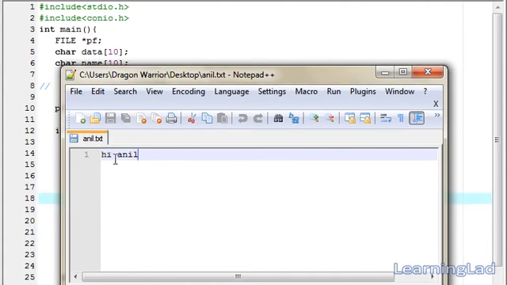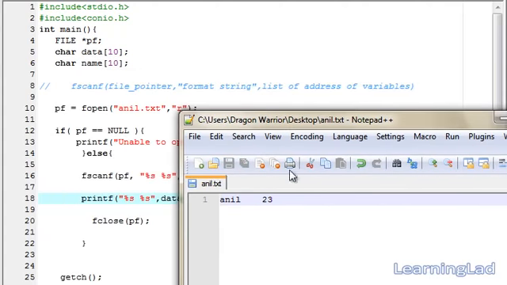So now what we want to do is we want to read some integer values or the numbers also. So I'm gonna replace the contents of this anil.txt with the Anil, that's my name. Then I'm gonna add a tab, then I'm gonna write my age 23. So I'm gonna save it. Here just remember the format. We have Anil, then a tab, then a number. So this is a string, a tab, then a number.